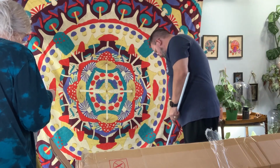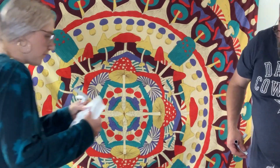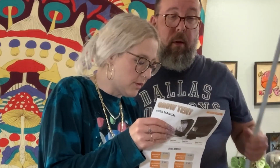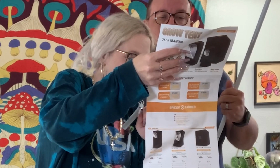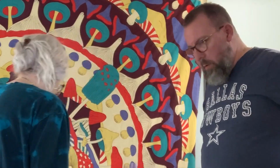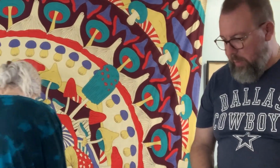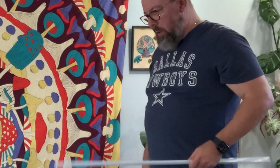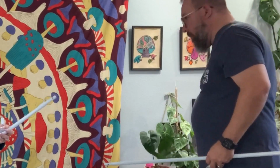So those are F, these F pieces here? Oh, see, look, it's all different. Look, if you were building this one, it's E, E, E, E, all on the bottom. This one is E, F, E, E. So it's all going to be different according to the model. Well, let's try all 4 E's, because maybe those will line up. You know what I'm saying? Let's see what pieces we got to work with here. Because those directions, I think we agree, suck. No, I think we just tried to put together the wrong one. How do we know which one we got? Whichever one starts going together the right way.